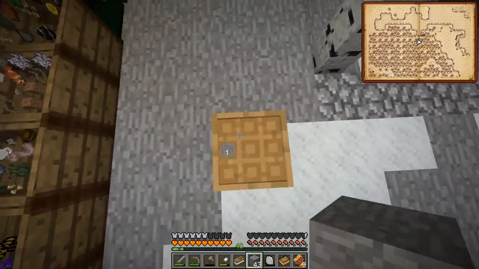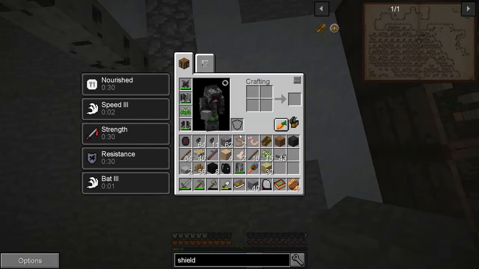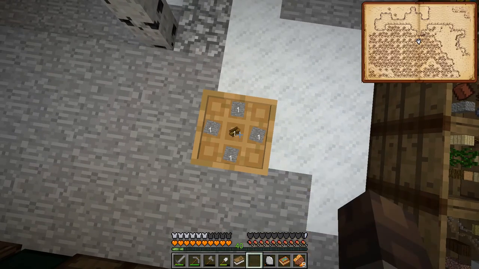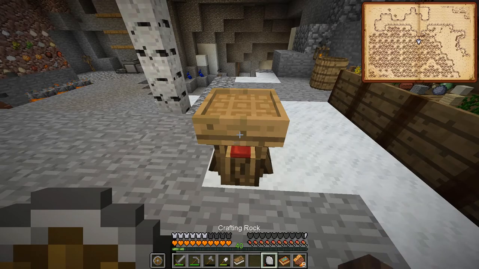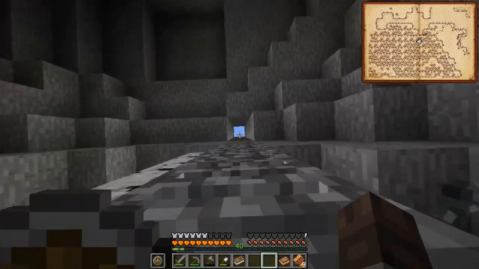And around... No, that's a piece of dirt. That's not a shield. There we go. Fun shield. Alright, so now we've got that. Now we're a little bit more prepared. So let's head back up.